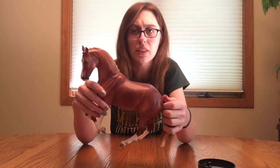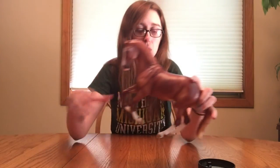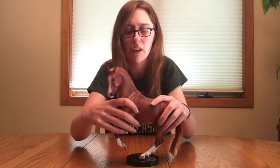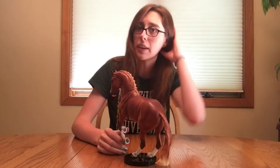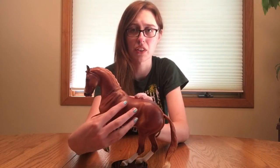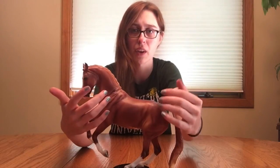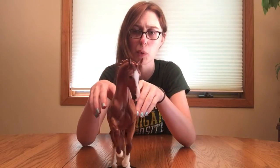My version, I've seen some people get some with terrible horseshoes. That's just something that happens with Breyer, the masking is a little off in some areas. My guy does not really have this problem. I think I kind of lucked out as far as horseshoes go. I'm very picky about my dapples when I go to buy a horse. So for me, seeing dapples on just this area of him is really good. I don't like seeing dapples up on the neck or all the way up on the hindquarters or the back. It just seems like too much. And they don't have that weird honeycomb effect going on that some of Breyer's other molds do.